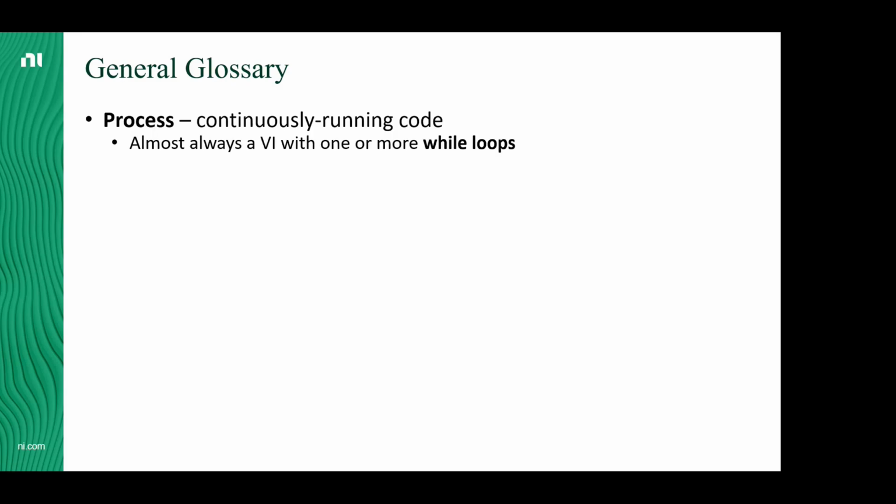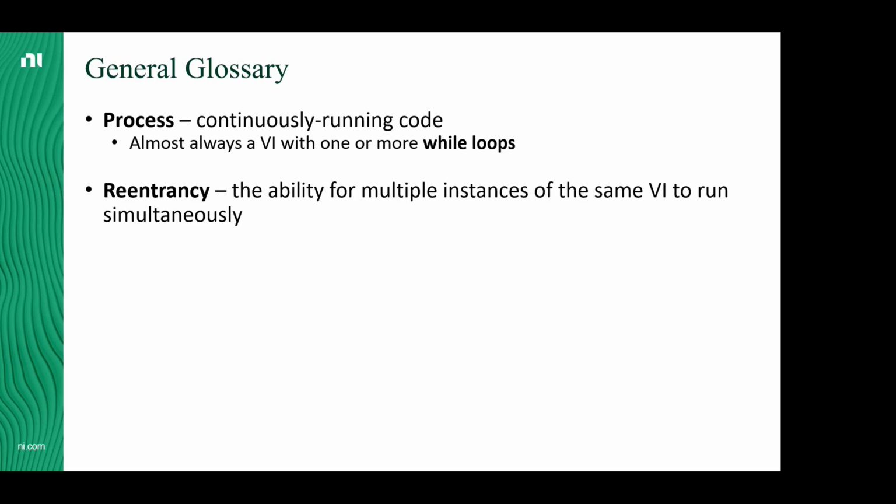So first of all, when I refer to the word process, I'm just referring to code that is running continuously. And with LabVIEW, that's almost always just going to be a VI that's got a while loop in it, or maybe more than one while loop in it. So when I say the term process, I'm referring to continuously running code. Also, I'm going to use the term reentrancy some. If you're not familiar with this term with LabVIEW, this is basically the ability to have multiple instances of the same VI run at the same time. And it's just a configuration setting on VIs to turn on reentrancy.